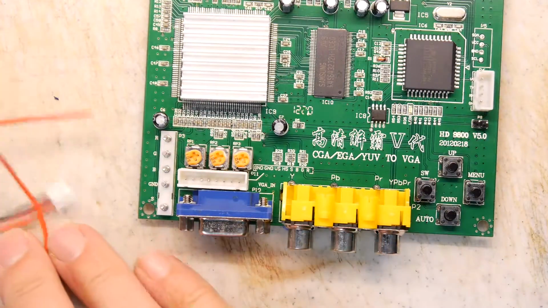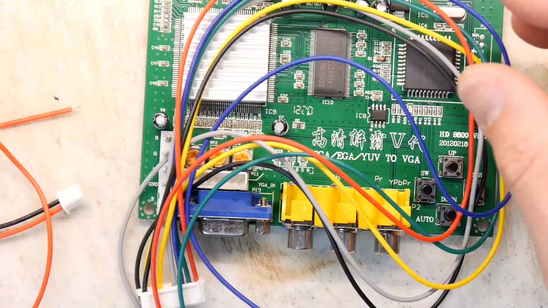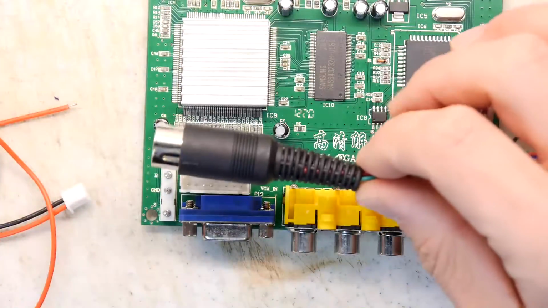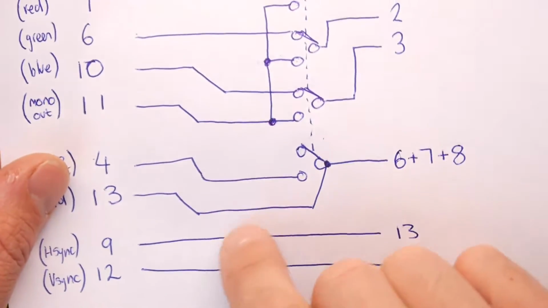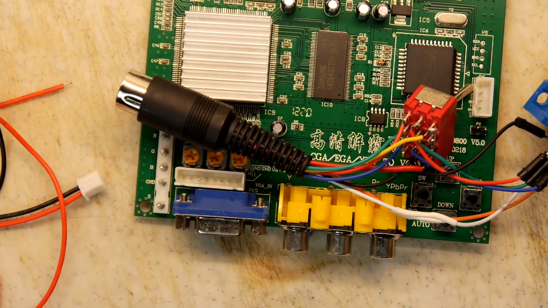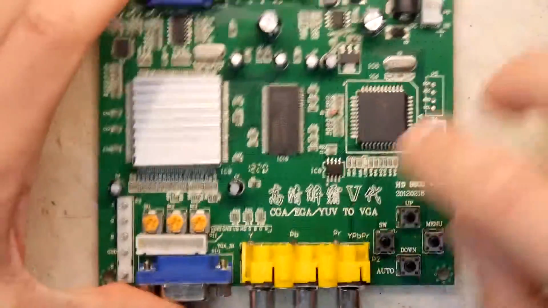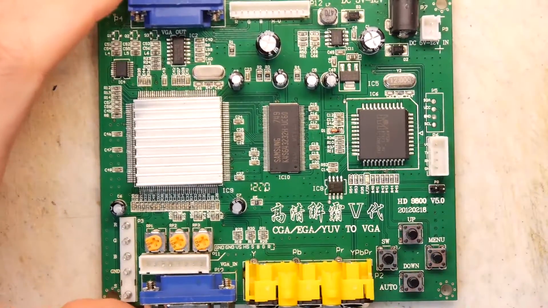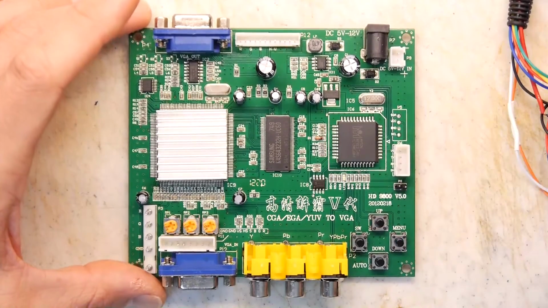So you can't really use this cable as it stands with your Atari ST, unless of course you combine the syncs on this end. So you could combine the syncs on this end, but then you wouldn't be able to use this in the switching configuration, because if you combine the syncs, this will screw it up when you've got your mono mode. So that's the kind of biggest gotcha here. So if you're using one of these boards, jumper it on the board, and then this board is only ever good for the low to medium resolutions, and that's fine because you can always use an external VGA switcher.